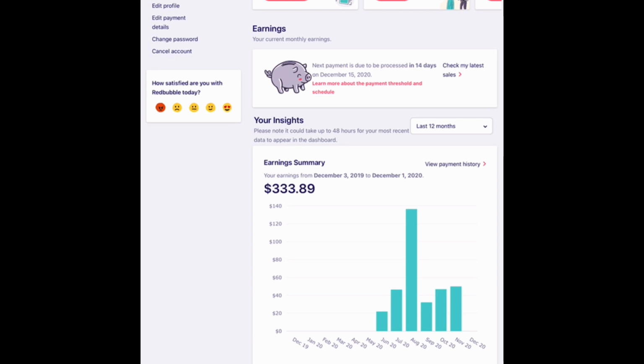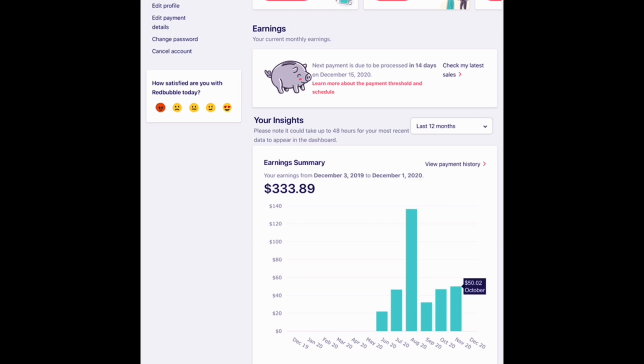As you can see, I'm happy that my shop did a bit better than it did in the last couple of months, so I'm hoping that this time the upward trajectory will keep on going and won't have that little drop off like I did in September of this year.